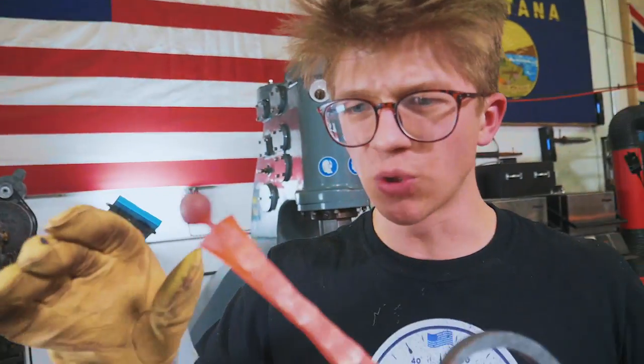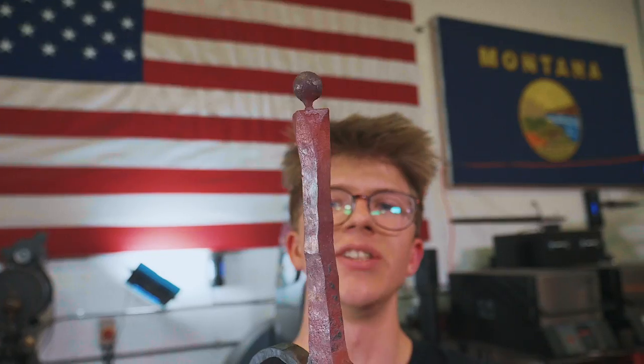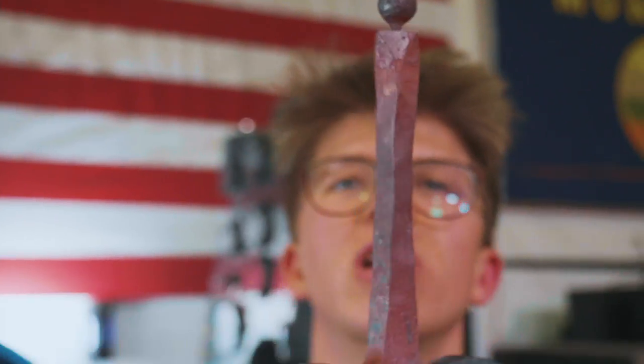So, the forge weld went really quite well. I'm very happy with how the forge weld went. As you can see, it's blended in really nicely in all but one little corner where that little toe there hasn't blended in. We'll be able to sort that out.